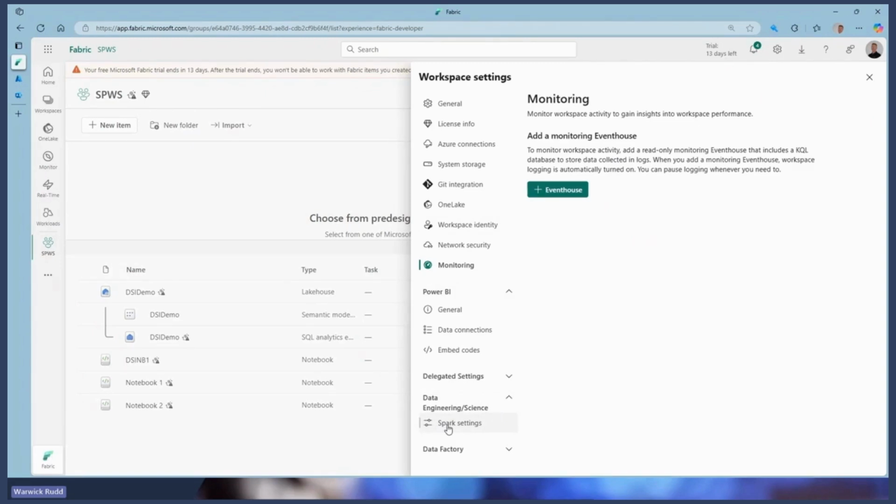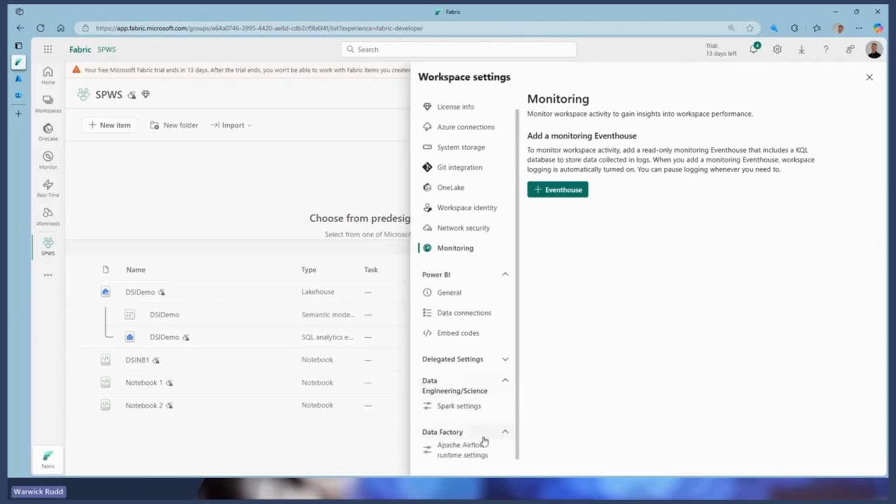Because you're probably going to be using Spark to process that data and get that high volume throughput through. If you are looking at Spark point of view, make sure you look at koalas over pandas, okay? Because pandas don't scale. And then we've got our data factory configurations that we can do with our Apache Airflow runtime settings.